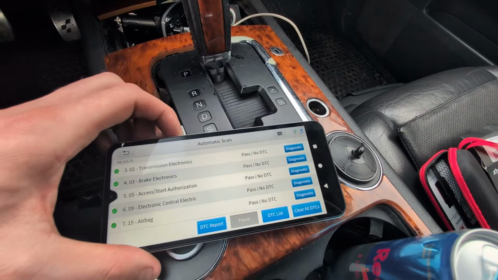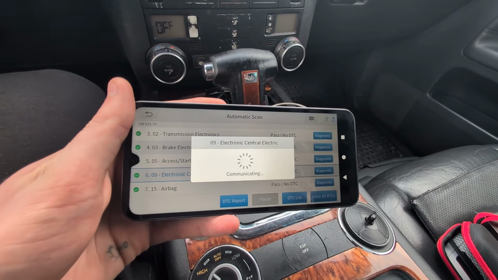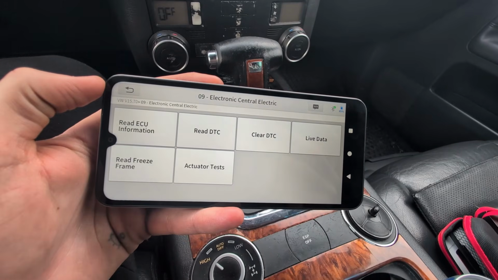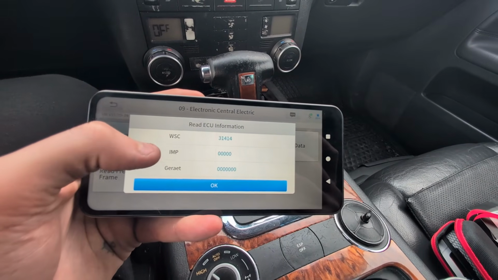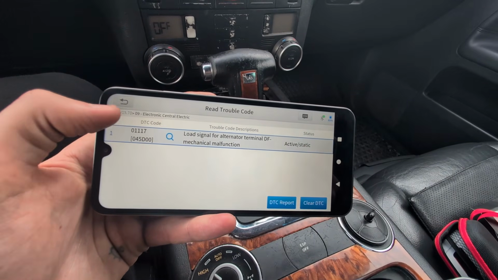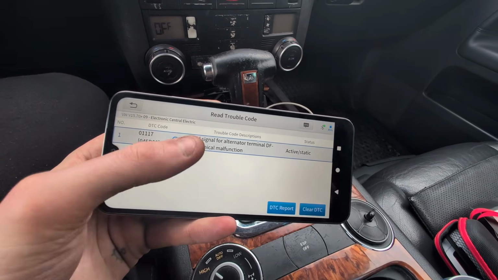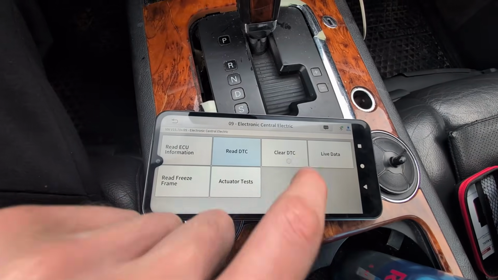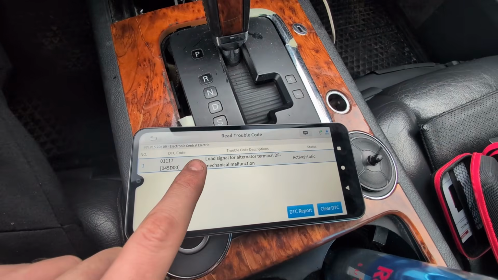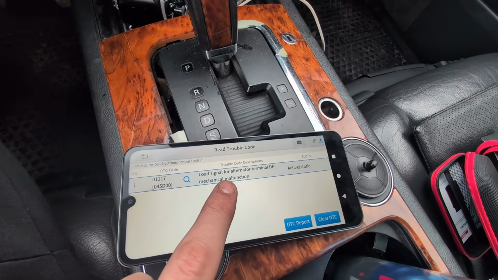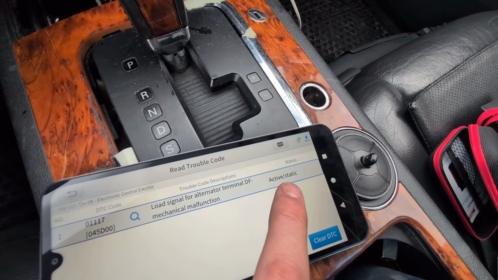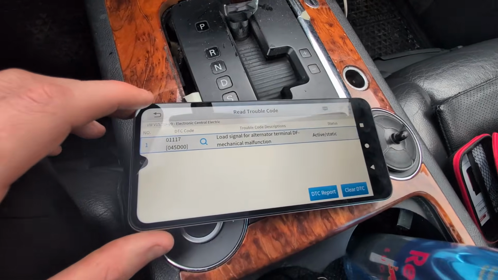This is the body module. Click diagnostics, and now I will see the menu for a single module. So in every single module, you will be able to use these options. Like read ECU information, so data about my body module. We can read codes for this single system, or even clear them, or even make a single report just for one module. We can also clear faults, so this will clear faults only inside body. But this is one of the codes that apparently is hard to clear, because it will just pop back instantly. You can even see active static. These are the faults that will get stored back instantly after clearing.